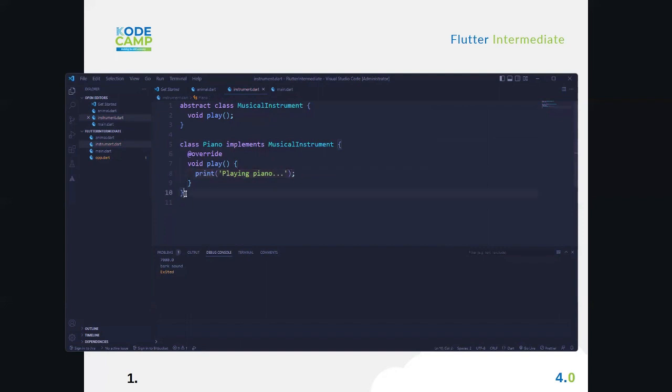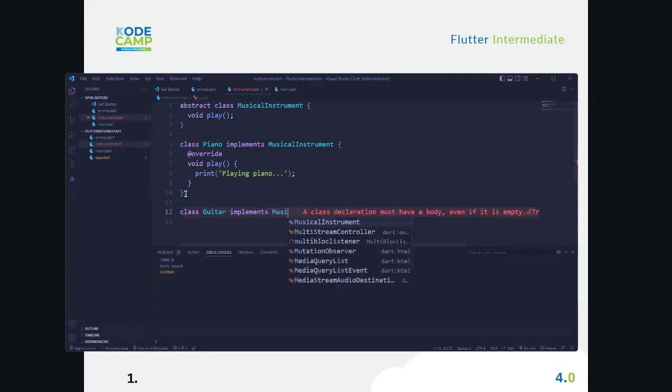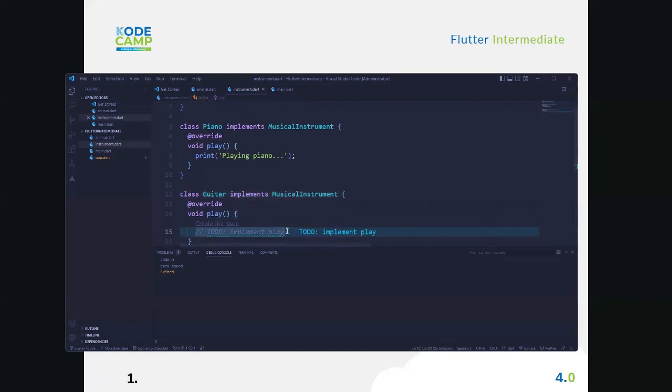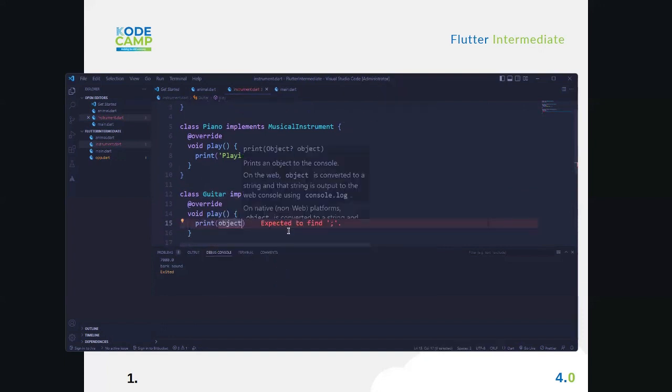I could do the same thing for another class, let's say guitar, and it still implements musical instrument. We can click on this light bulb also, create one missing override. And in this play, we want to print something else. So I'm going to say playing guitar.